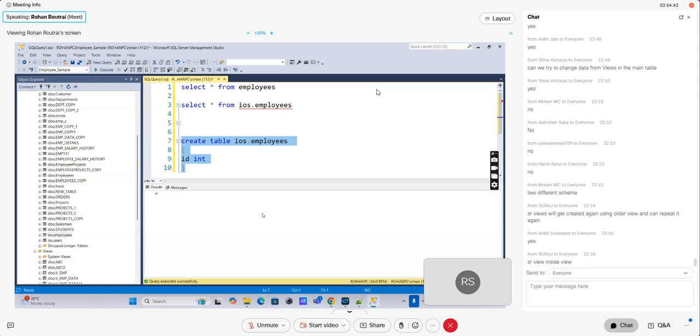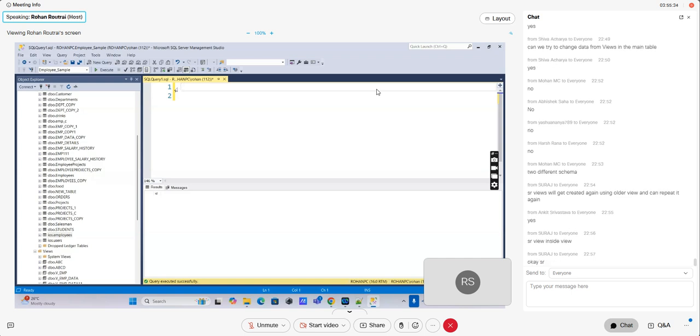Yeah, you can refer a view inside a view, but that will slow down the process when you try to fetch the data from the view. For example, you have view one, and inside that you create another view. View one will be running a query, let's say select star from v2, and v2 will again be executing the query inside it. So obviously it will slow down. It is not recommended to create views with other views because it will slow down your performance. Understood, Suraj?